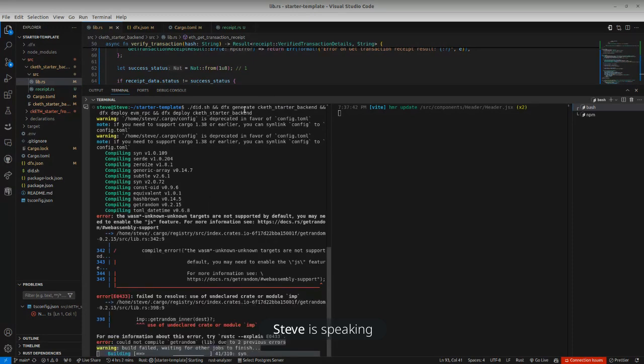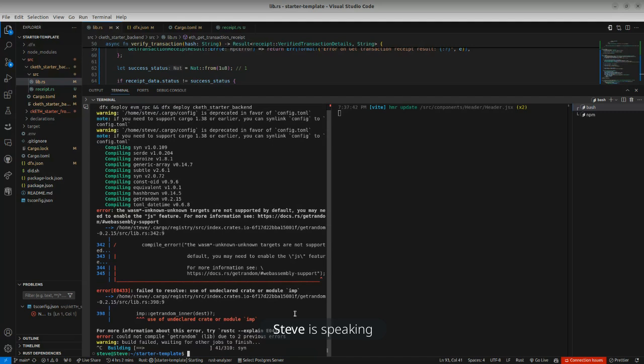Yes, so we have an error, which is okay. As you can see, we get an error that getrandom cannot be found. It's an undeclared crate.